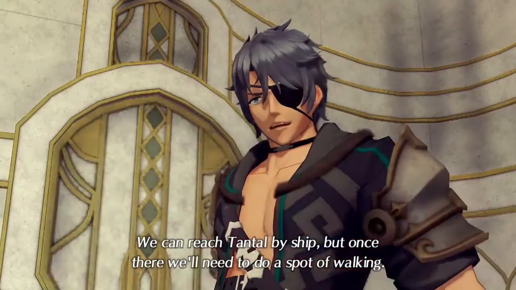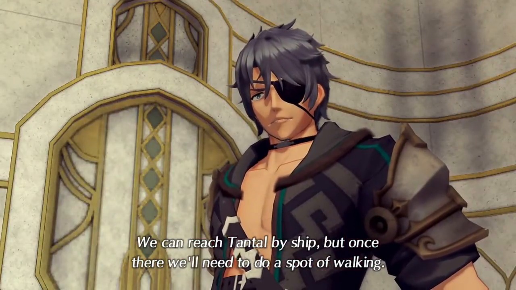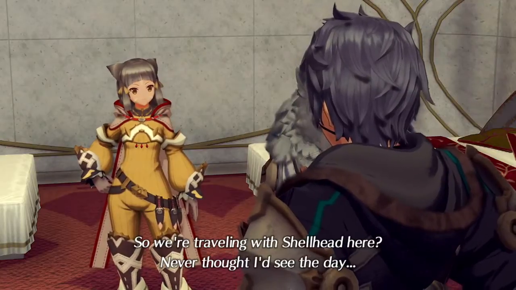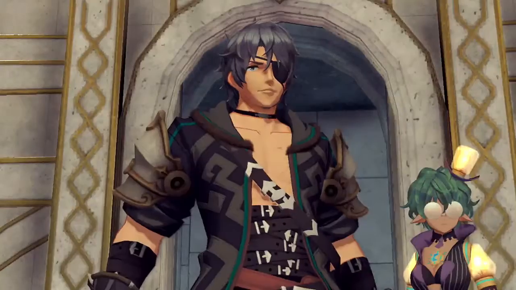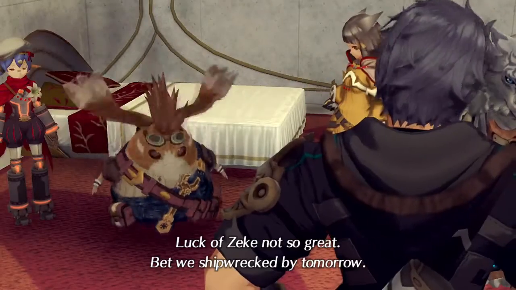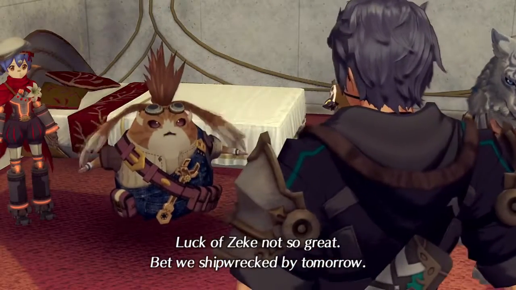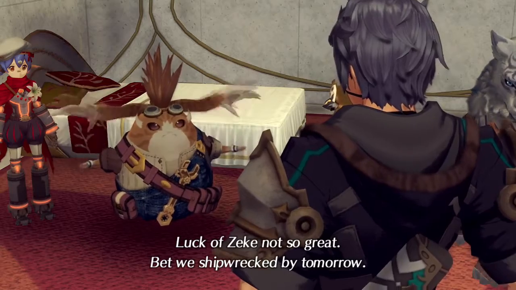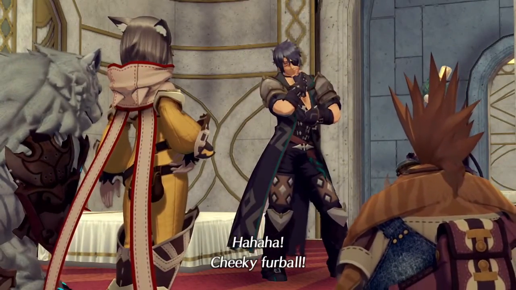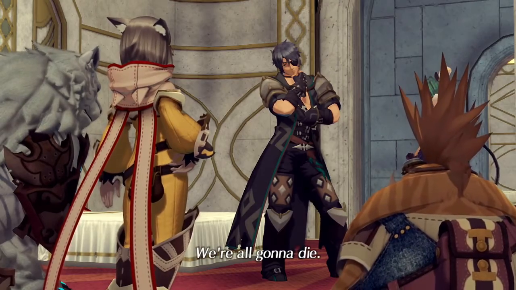We can reach Tantal by ship, but once we're there, we'll need to do a spot of walking. So we're travelling with Shulk and you? Never thought I'd see the day. I think you'll find I make a fantastic ally. Luck of Zeke not so great. Bet we shipwrecked by tomorrow. Cheeky furball. We're all gonna die.